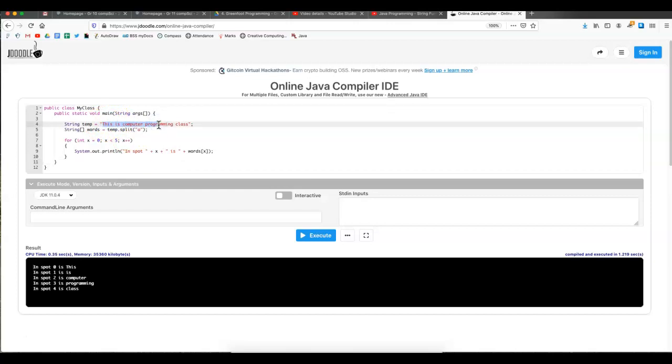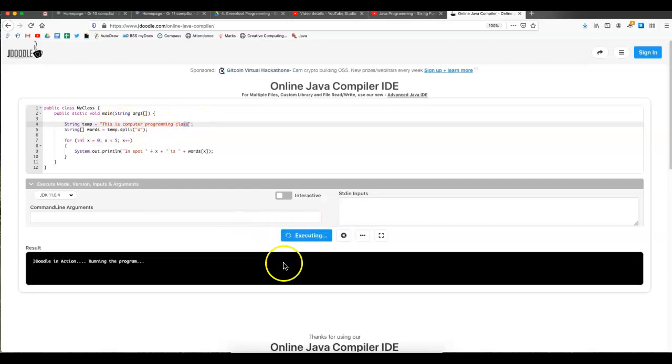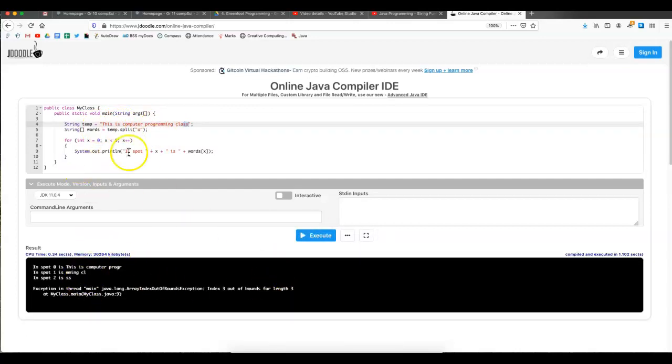So the first split would occur before that A, and then you would have another one there and another one there. So in that case, you're only going to get 3 strings. So if I run this, I'm going to get an error, because I'm trying to go all the way up to 5. Now you can see it tries to do its best, but it'll crap out, because this is the equivalent of trying to go to the 10th floor of a 9-floor hotel. There aren't 5 things to go through.